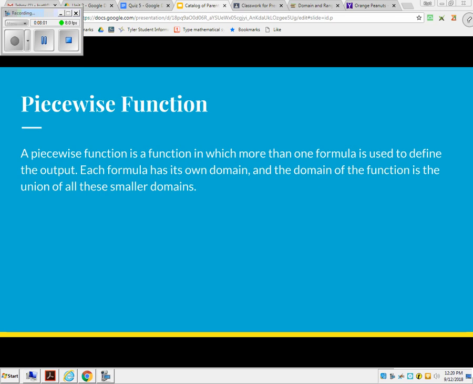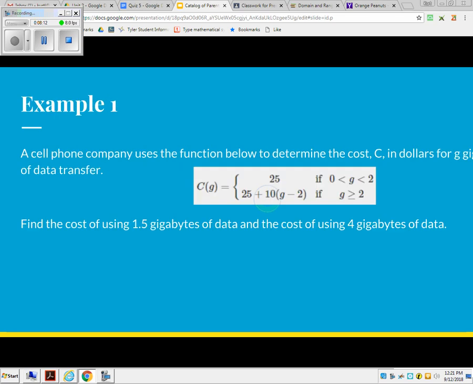I'm going to tell you for right now, I'm not too worried about the domain of this. Okay, I've talked about the domain. It's going to be the union of the smaller domains. Don't worry about that right now. I'm worried about us being able to recognize a piecewise function. So they're going to give me something that is broken up into pieces, hence a piecewise function.